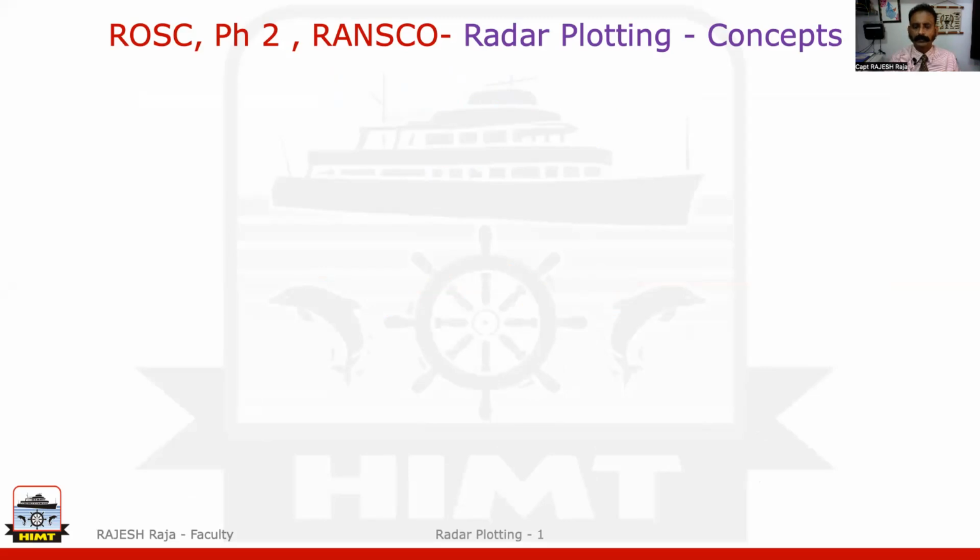Previously, it was called ROC. You have radar plotting there, and then when you come to mates phase 2, you have radar plotting, and after you finish your phase 1 and phase 2, when you go for your orals and before you get your mates COC, you need to do a course called RANSCO also. And please remember, before all these three, radar plotting is there in your BSc Nautical Science also. So basically 4 times you are doing this course or this process.